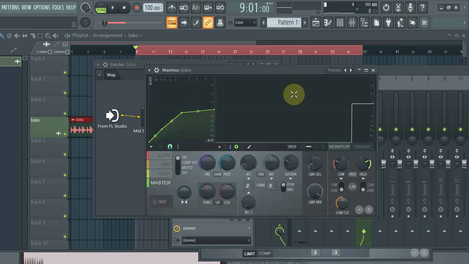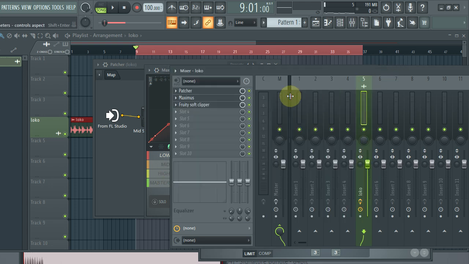With this Maximus, we made the compression of particular bands, the highs, lows, and the mids. We made stereo imaging so that our sound sounds fuller in the mix.